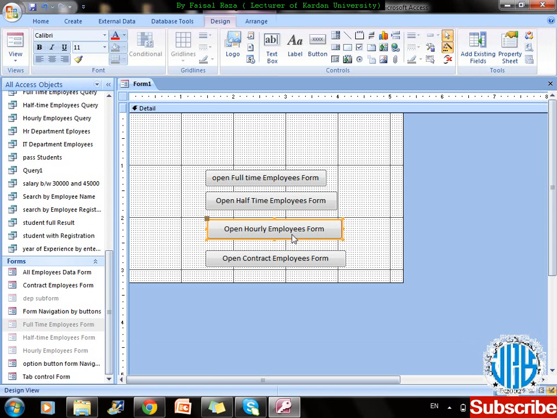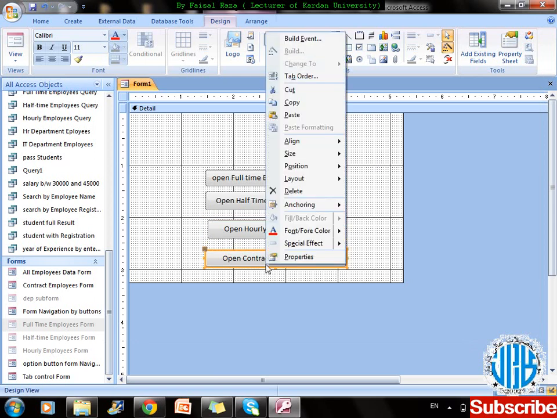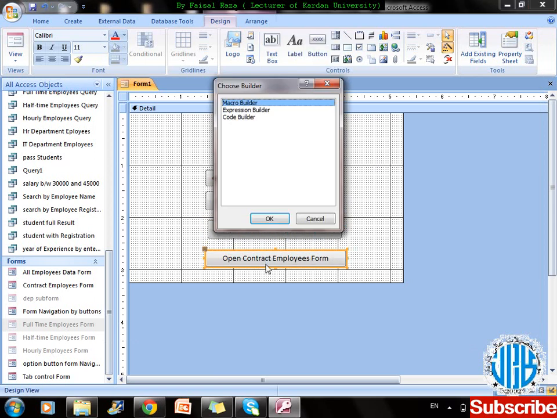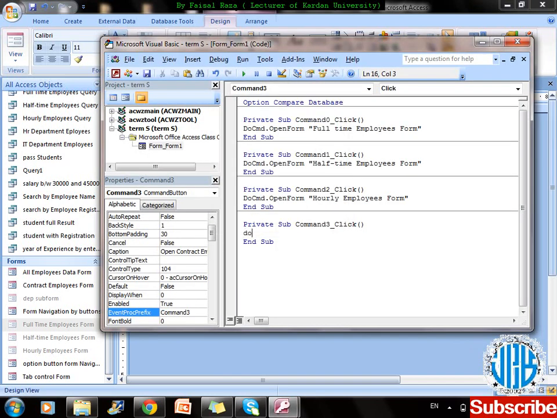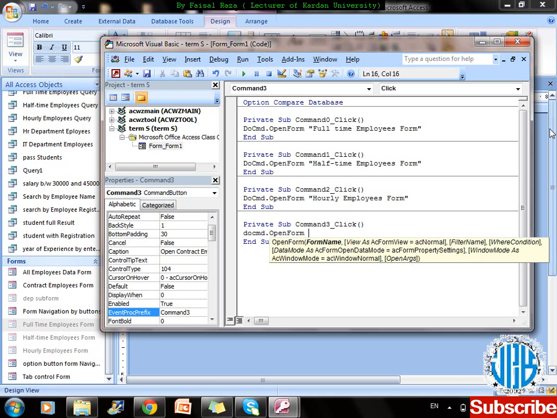The fourth one is contract employees. Right click, build event, go to the code builder, click on OK, and here write DoCmd. What does this button do? DoCmd means what this button will do. It will open the form, and after that inverted commas, which form will be opened?